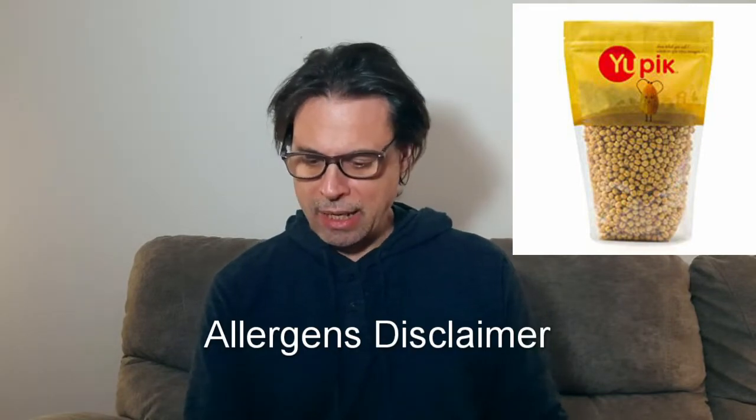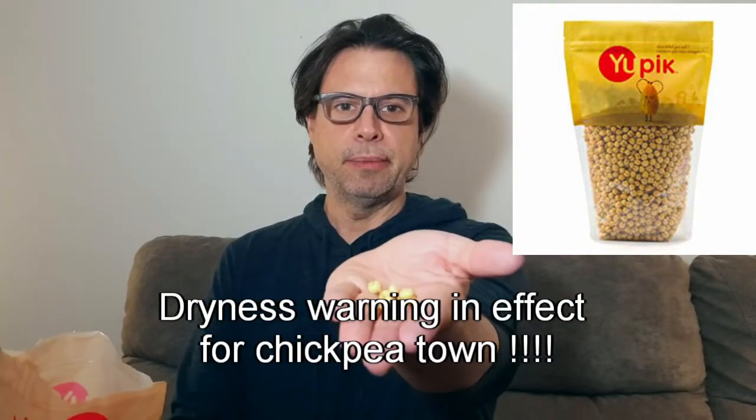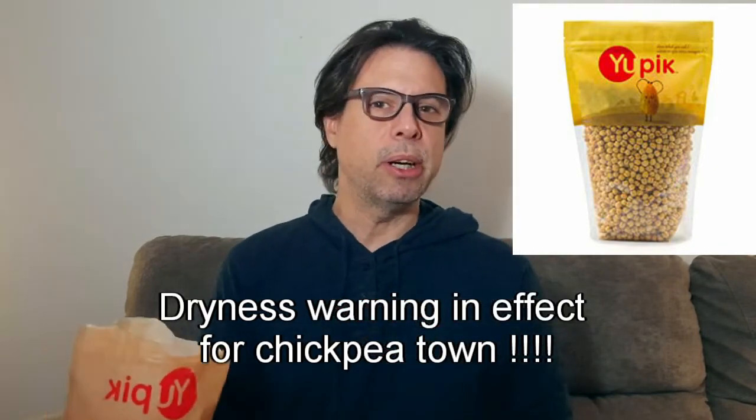To start off with, I've gotten myself a bag of roasted golden chickpeas. Most of these may contain peanuts, tree nuts, soy, milk, sesame seeds. That means they were packaged in a facility that has that stuff. I'm not very concerned about that, but if you are, you should verify the ingredients. This is what they look like. I've had these before from other markets, and I found them to be typically quite hard and super dry.